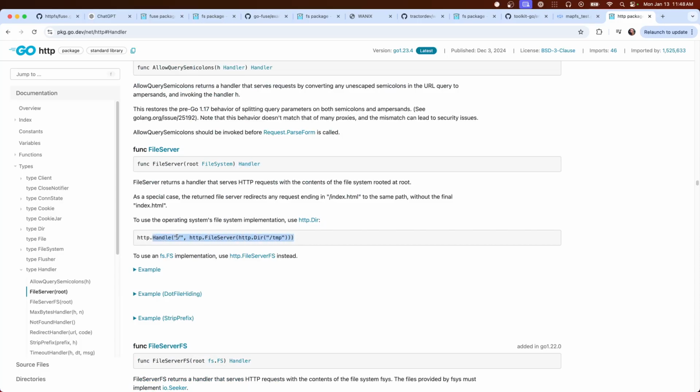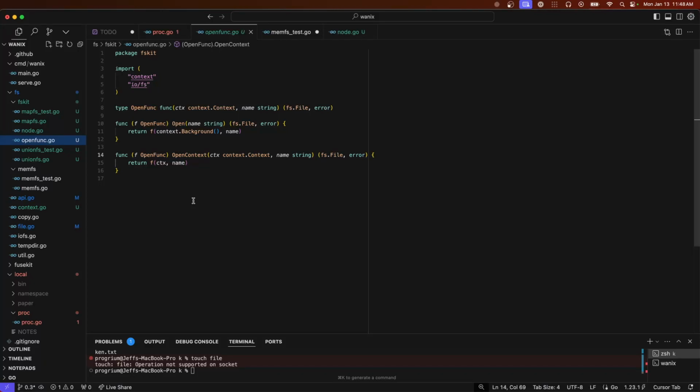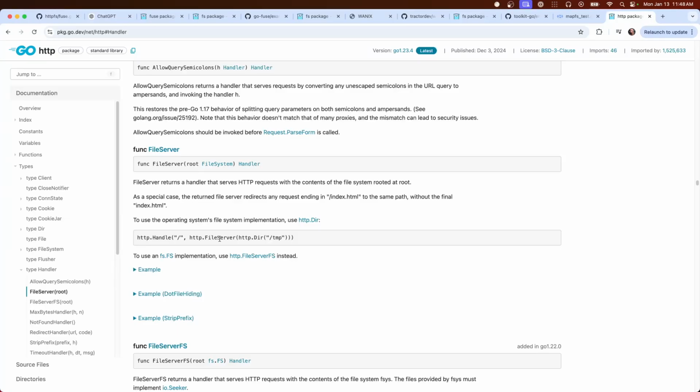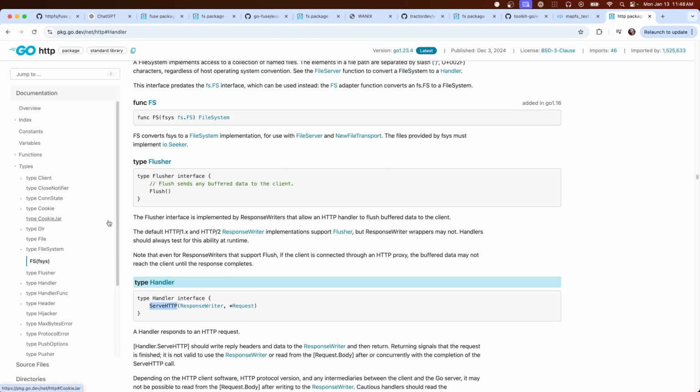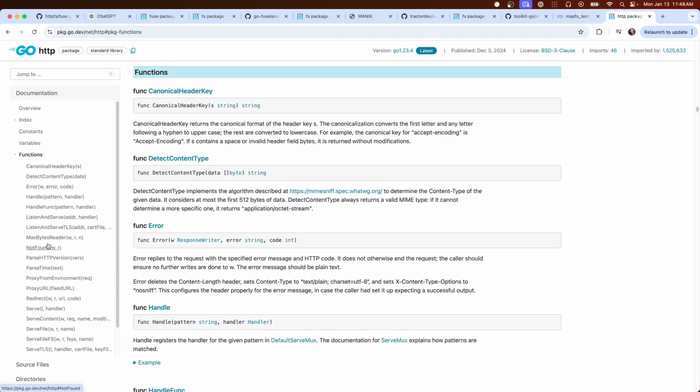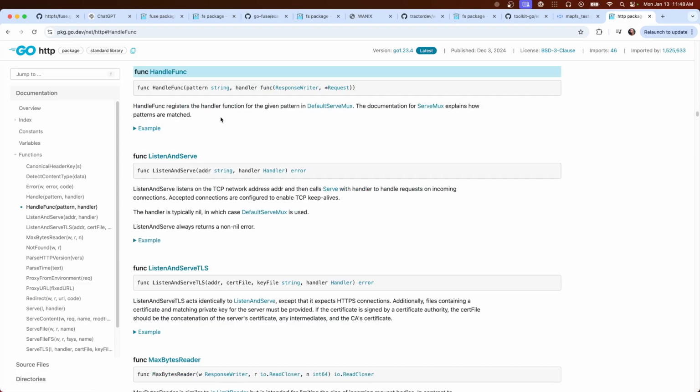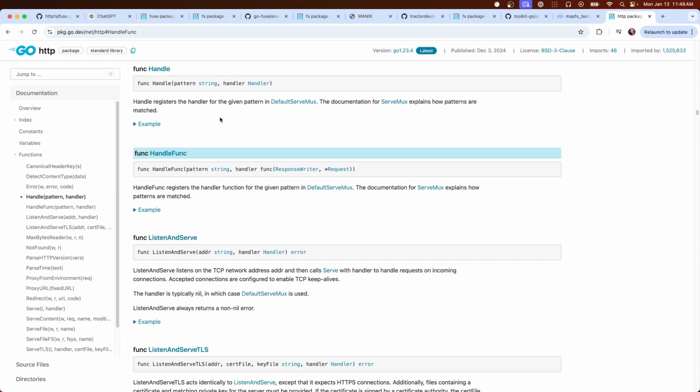You can do handle and then a path, very similar to our mapfs. But one of the ways to create a handler, sometimes you don't want to create a new type that implements a serve HTTP method. So there's actually a helper function called handle func. Or sorry, is it?